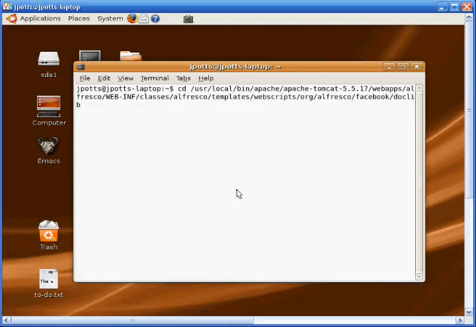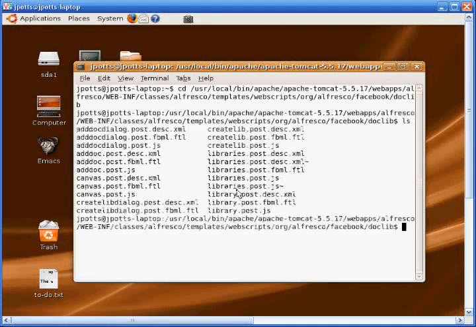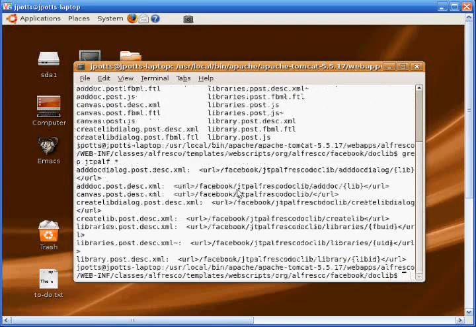I'll just list this out so you can get an idea of what that looks like. And then I'll just grep for jtp alfresco doclib. This is basically your Facebook URL. When you set up your Facebook application for this document library, you're going to define a unique URL, and that URL has to go into all of these web script descriptor files, and that's it.